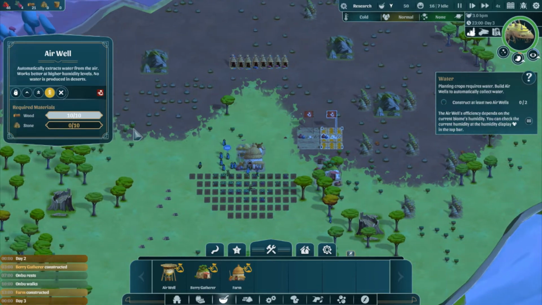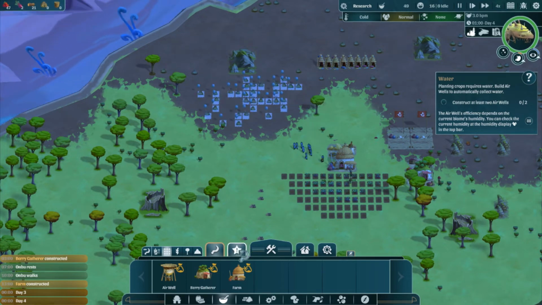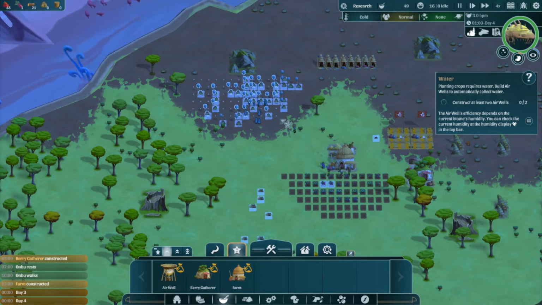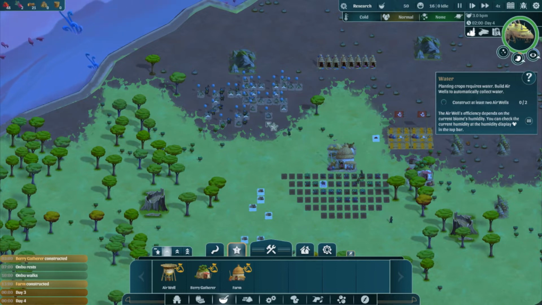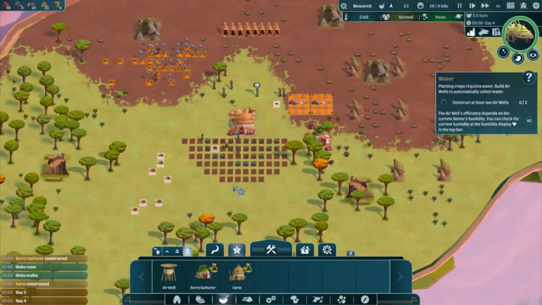I need stone. I don't have any stone. So we're going to come over here. That one right there. Click this little star guy right here. This is the tool priority. Everything that's already highlighted. Boom. Now everything is going to have 1. And if I do it again, they're all going to have 3, because I selected the 3. Just gonna let them do their thing.